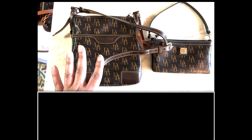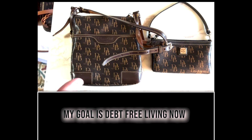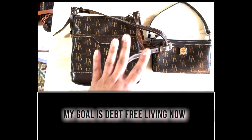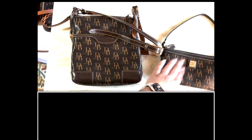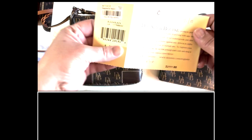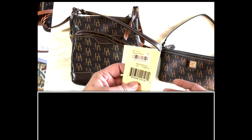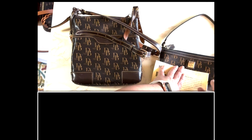I have credit cards, but I'm paying them off quickly. As soon as I charge something, I try to pay it off by the first billing statement. If it's a large purchase, I may go a few billing statements or whatever I have to do. I bought this at Macy's, and I actually have the date for these things because I found what this is, and I wrote September 1st, 2010. So I started a little collection. And I think this registry card goes with this little wristlet.